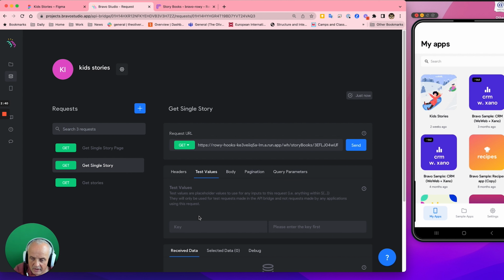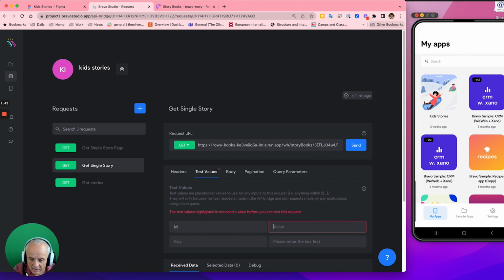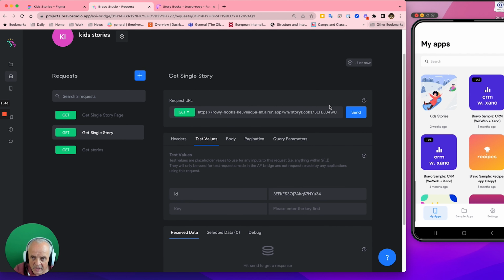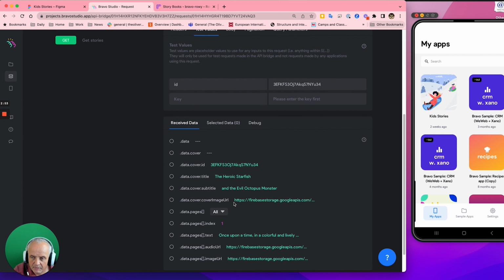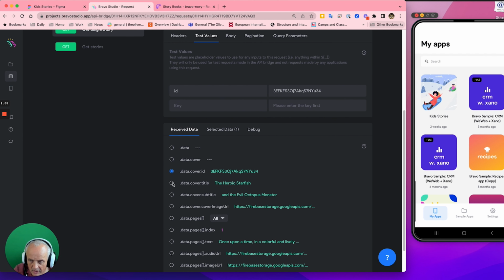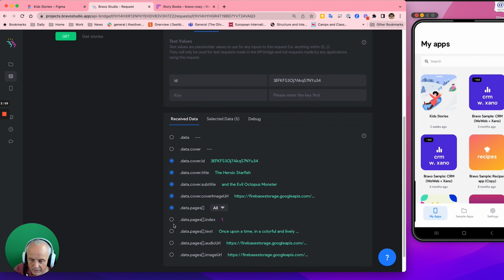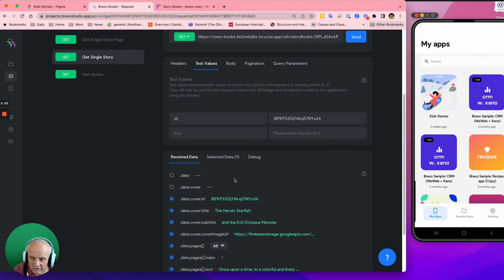And so when we do a test, we put that in as a key. So that's the example value of the ID. And so that means what will happen is when it's called, it'll use this ID parameter. And if I send that, you can see that happening there. So that's working for this. And then we're going to get all this data available for the actual binding later on. Because this is just choosing what data I want.